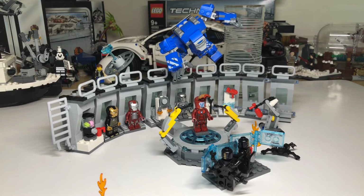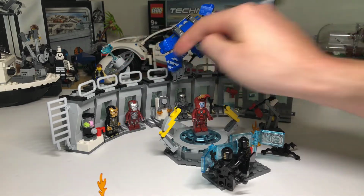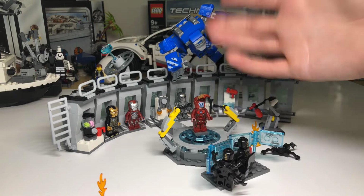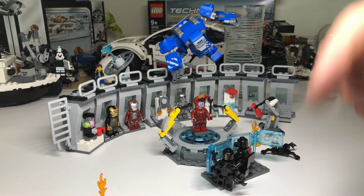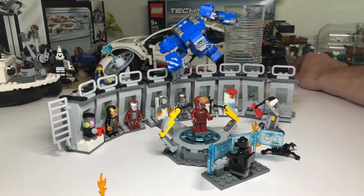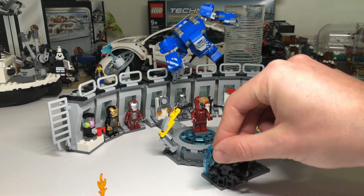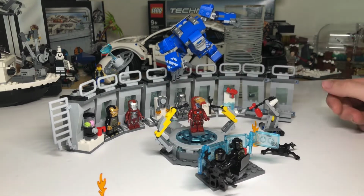Well, there you go. That's the complete sets. Me personally, I would do away with these two and give me two more Iron Men. That's me. They might tackle this and all that, but we don't know that. They could have just gone, we don't need that. Give us two more Iron Men. Give us the one that's actually in the other sets, and you can give us another older one.